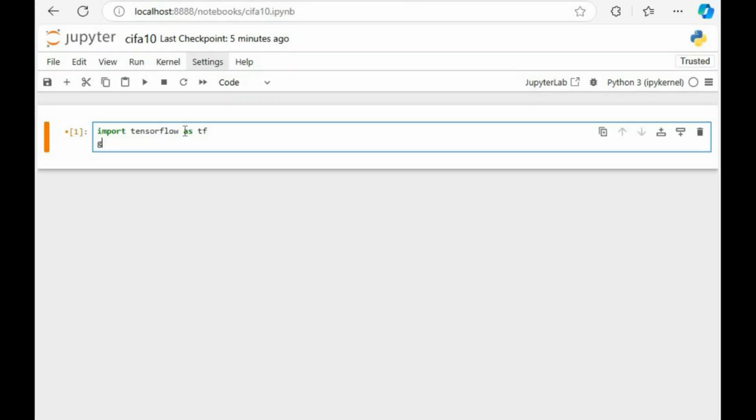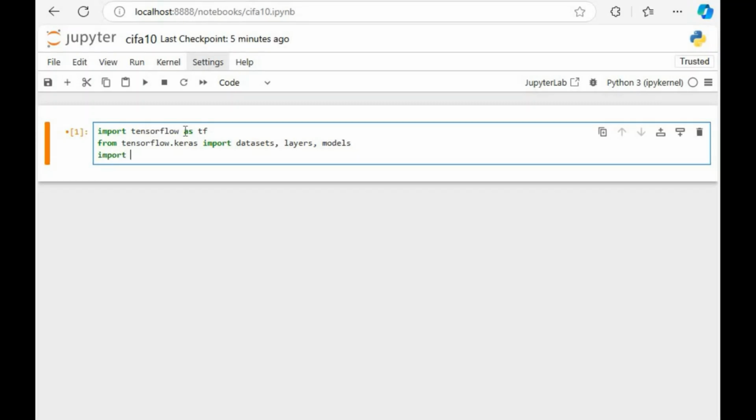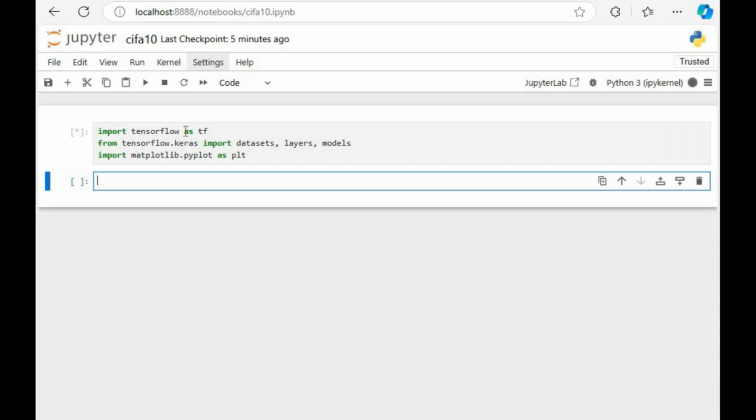The next thing we're going to say is from tensorflow.keras import datasets, layers, and models. We're also going to import matplotlib for data visualization to visualize our data, matplotlib.pyplot as plt. Okay, so we will go ahead and run this.